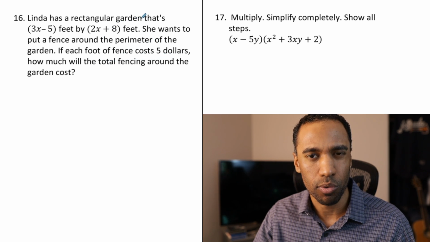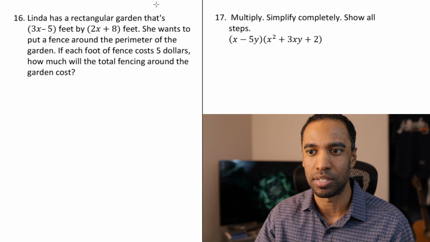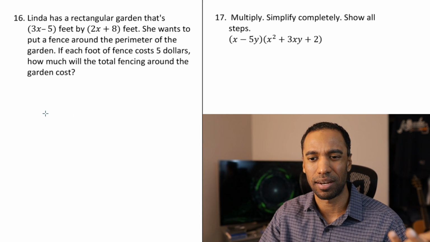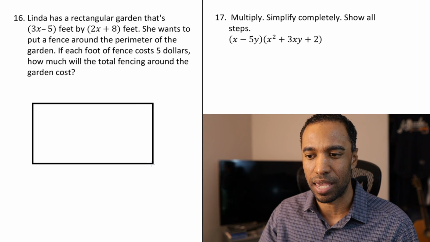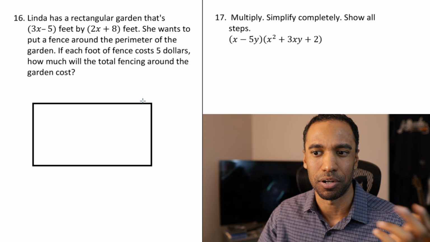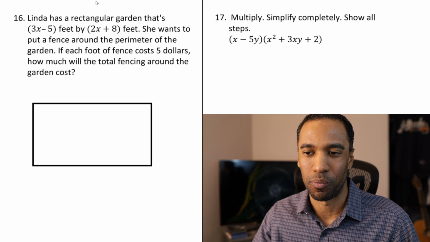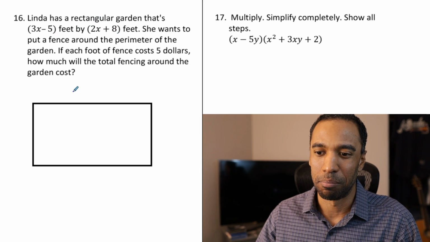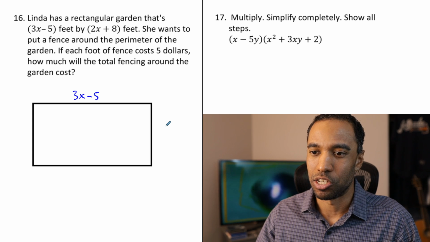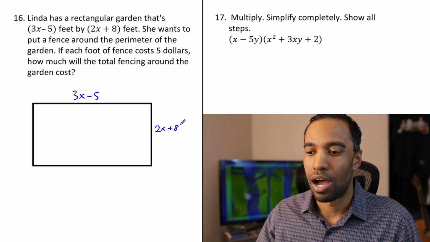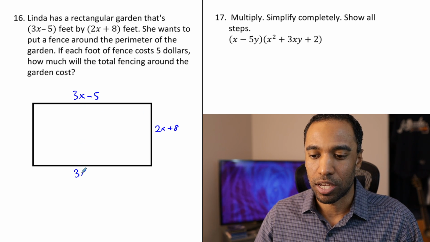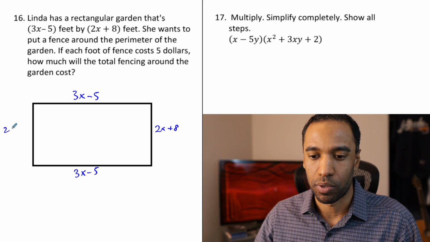One more time, it's another perimeter thing, so it's almost like the last problem we did. This question is a little different, though. I don't know if my students will be asked a question kind of like this on the test. They don't say which one's the length and width, by the way, so I don't know which one's longer. I'm going to go ahead and put 3x minus 5 on top, and then 2x plus 8 on the sides. Remember, guys, 3x minus 5 would go on the bottom. 2x plus 8 would go over here as well.